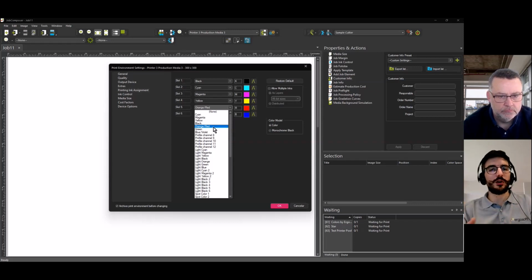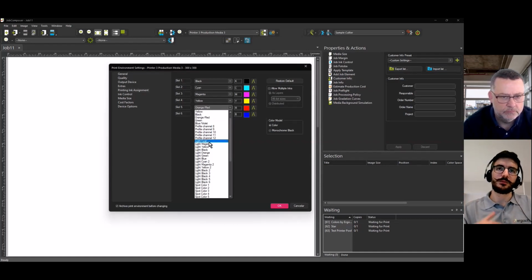And of course, there are other ink channel modes that are always interesting to know, as for example, light inks. When you have a primary color, you sometimes have a light color, so you can assign it as a light color, so it will be used on the same channel as the primary color, like light cyan and cyan.